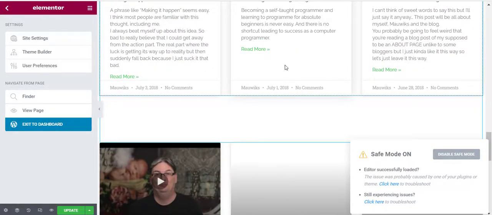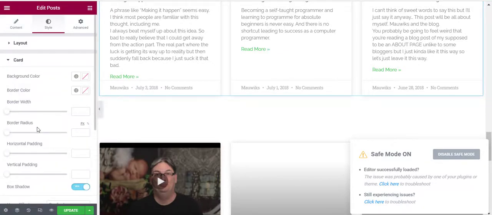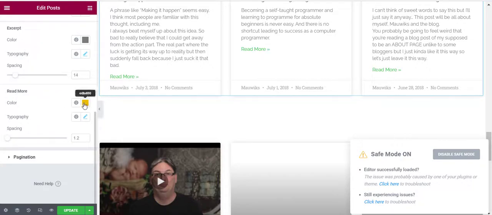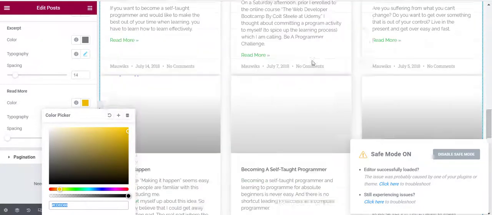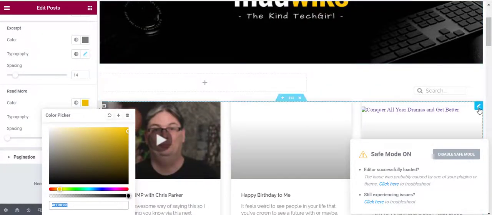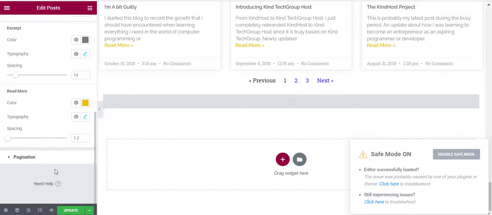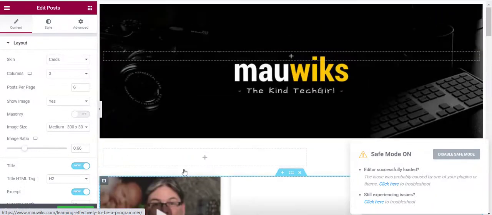And let's do it here. Where do we do that? I believe it's style and a card and probably the content. Read more. So it's here. So it's already here. So maybe we will need to click on here and then. So why is this? Oops. I think it's done.